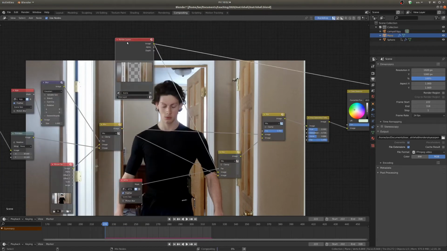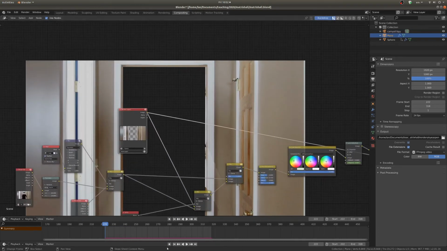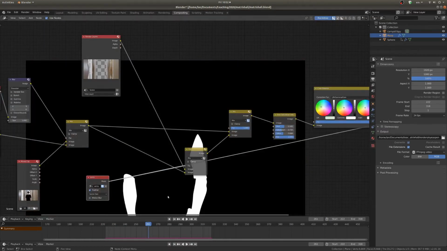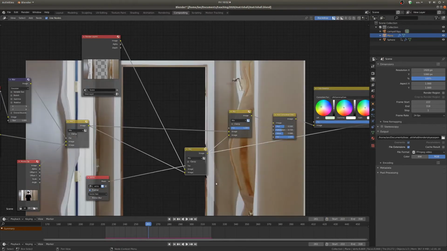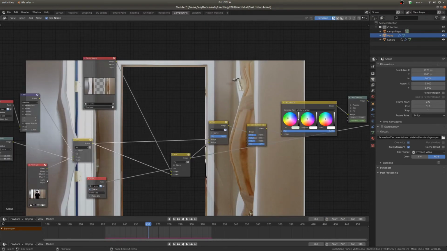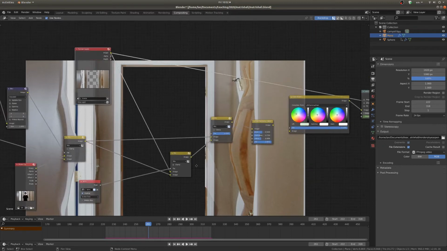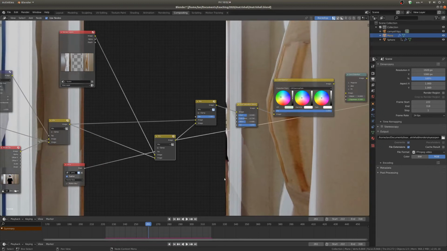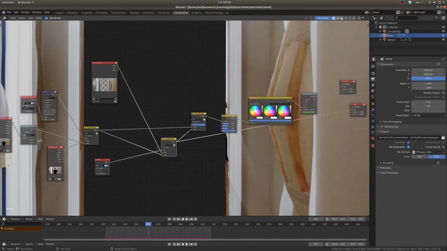Now from here, we have this mix node, which we're just going to use as our default movie clip. Now, we have our render layer here, and if I go to a spot where it's warped and render it, I'm using my arms render layer just to make sure that my arms are in front of the scene, and I'm mixing the original footage with the render. You really can't see that much of a difference here, so it was a bit of wasted work, but you can see the side of the arms there, so I guess that was all right.